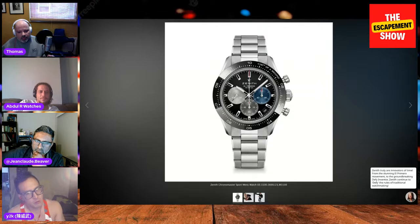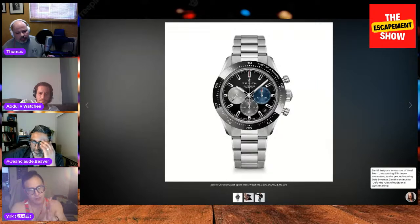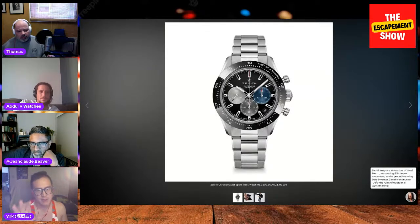But when people compare Daytona and Zenith, and they say, oh, this is trying to be like that, it's not comparing like with like. It's very, very different. If you strip down from the history of Zenith, and then you look at the design aesthetics, the features, the way they put the colors, even the placement of colors, the subdials and all this, it plays a very big factor towards the timepiece. And I would get this color, and I'd get the rose gold one personally. I like the way the subdials are.